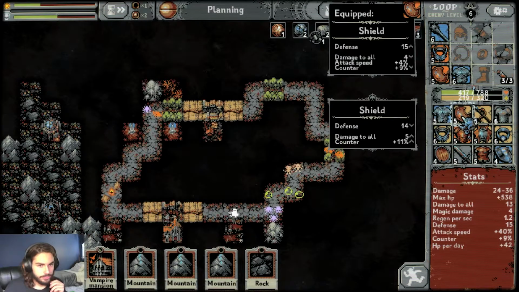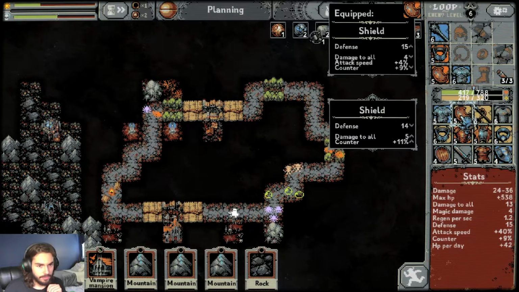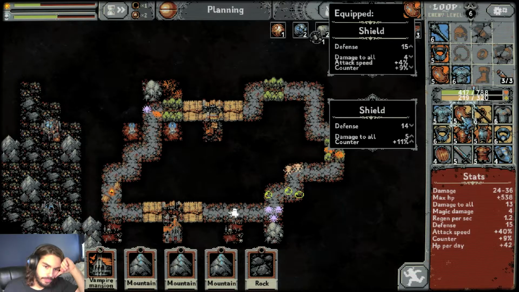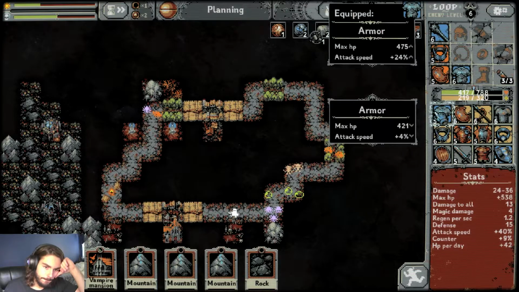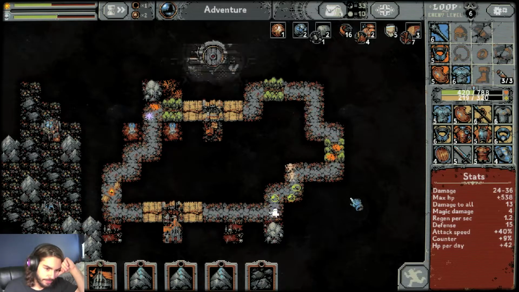New shield, who dis? Lose defense. Damage to all and counter go up. What's our damage to all right now? 13? 13 plus 5. So we'd be doing 18 to everybody with 11 counter. Well, we're only gaining one more, technically, actually. So we'd be doing 14 damage to people. And we lose attack speed. Nope, can't do it. Max HP goes down. I'm not switching. We have the most insane gear that I've ever seen in my life.